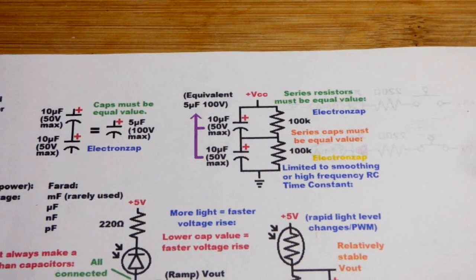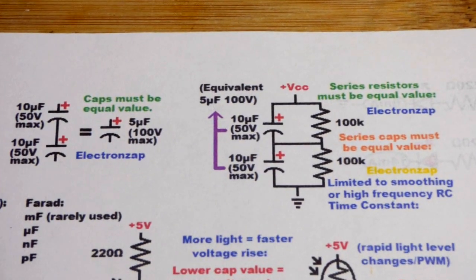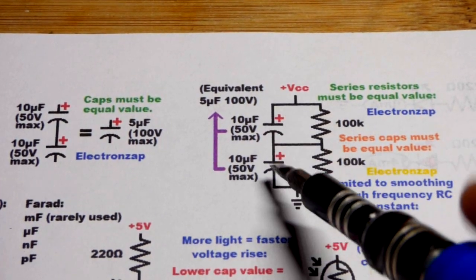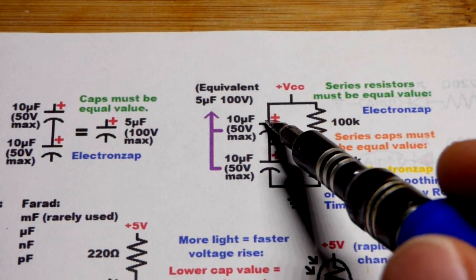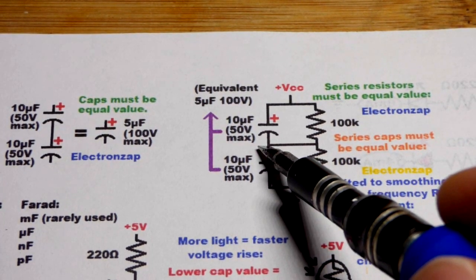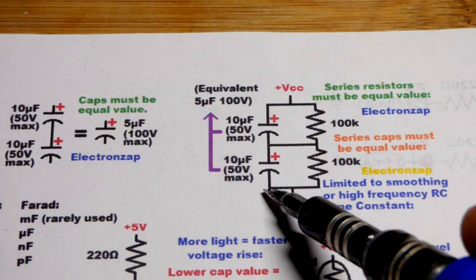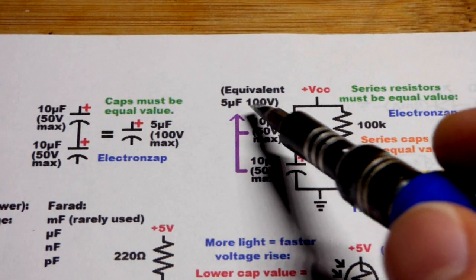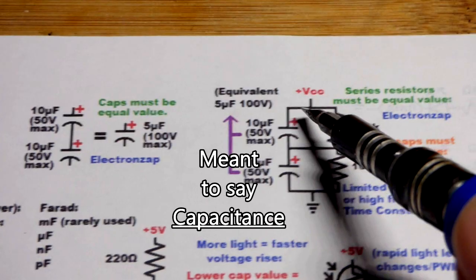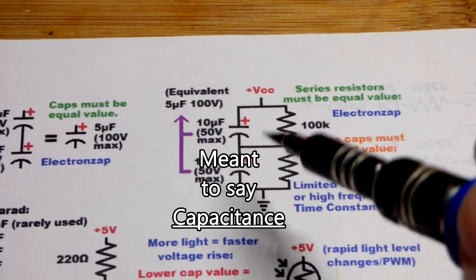So now, in a previous short, we looked at how capacitors have a voltage limit. Everything has a wattage limit or a voltage limit. But in any case, if you want to charge a capacitor to more than, in this case, 50 volts, you need a couple in series right there. They will have an equivalent of like half the capacitance though, because they'll both be charging at the same time.